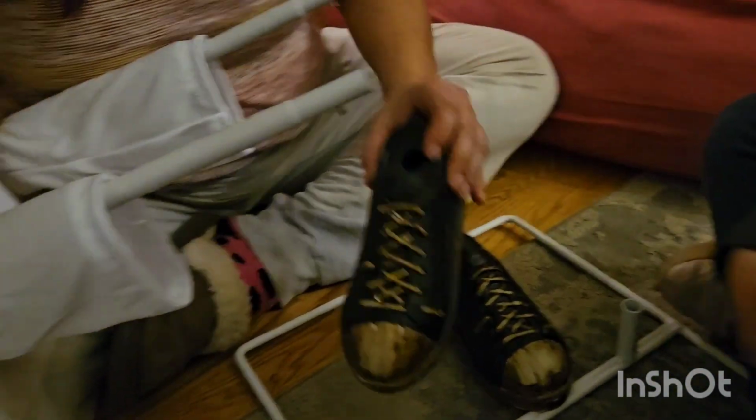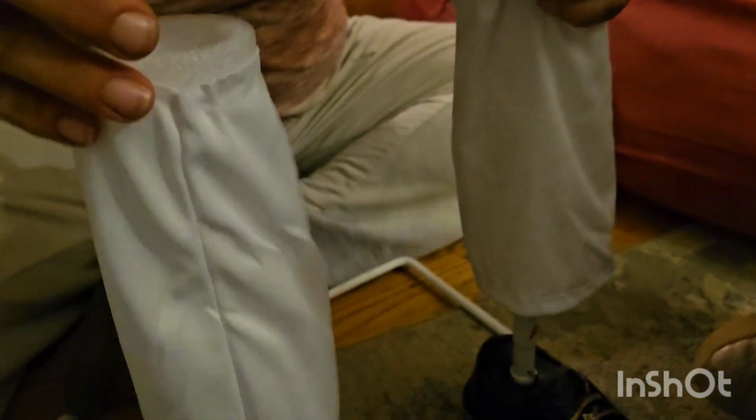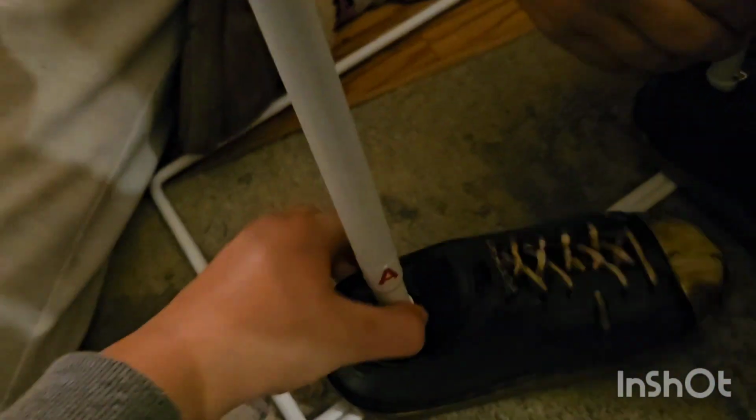Which way is the front? And now you stick the shoes into the poles. It's like it's got two wrong feet, like two of the same feet. And now you grab his body and you stick it in. And now with these buttons, you gotta push the shoes above the button. Yeah, put the shoes above the button. And you push it.